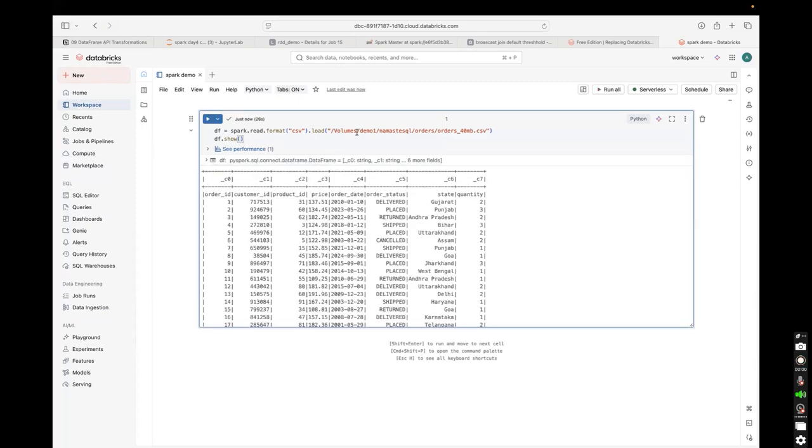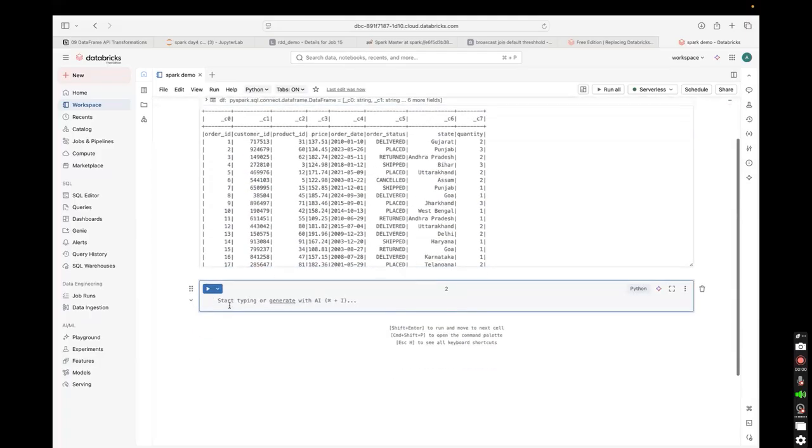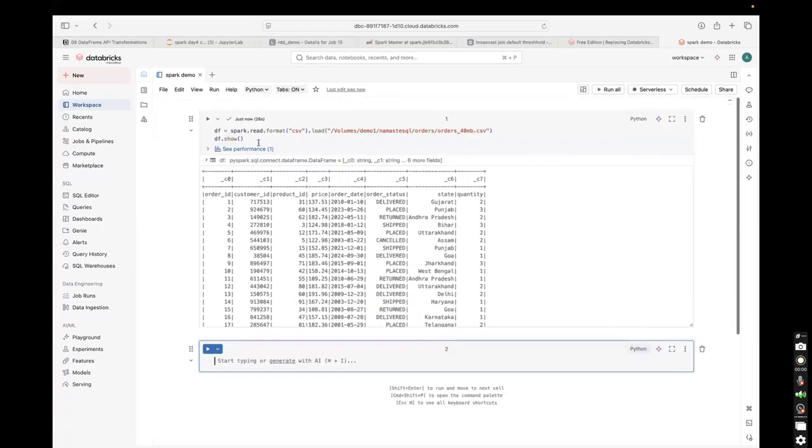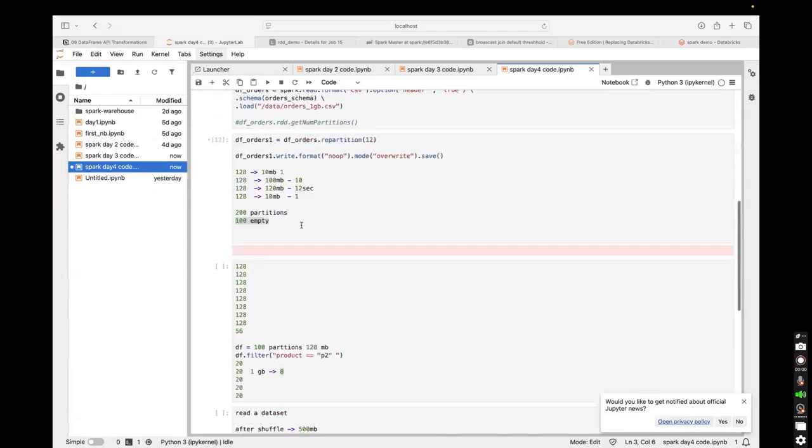See, it is showing me the data, right? I have not provided header true and all, that's why it is something like that. But now you can practice here, right? You can add a new cell here, and you can start, just like we are doing in Notepad. Now you have multiple files and all, and it will be automatically saved. You can come here again and open it. So you can practice whatever we will learn for the next couple of classes. You can practice on the database as well. It is up to you. It's the same thing, nothing different. Okay, so I just wanted to share how you can use the database to practice.